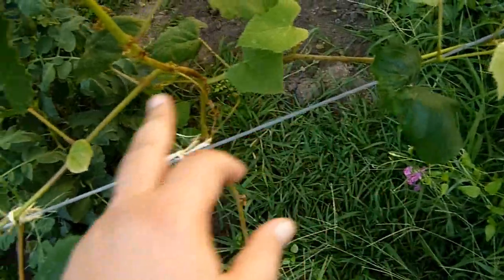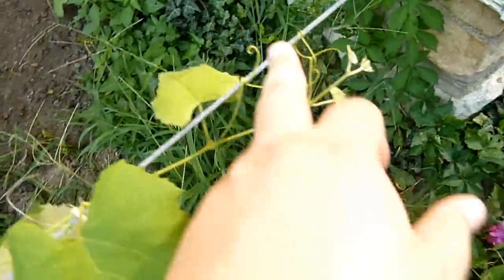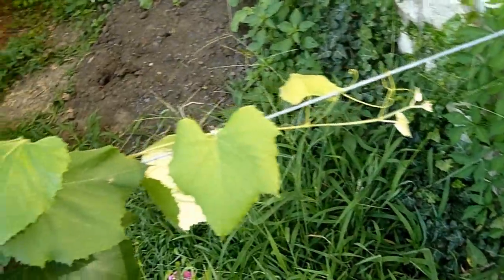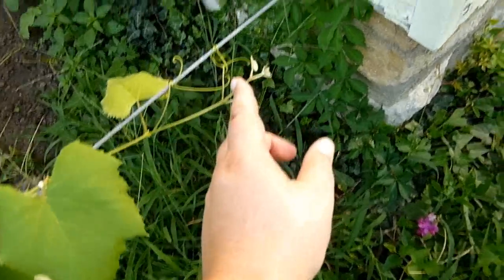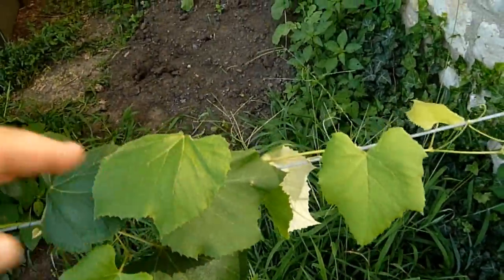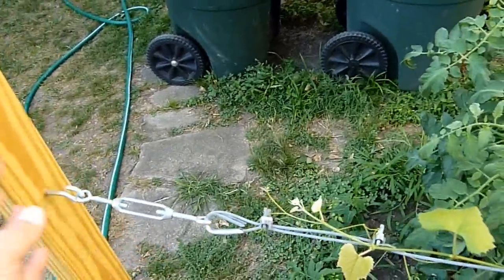So we brought this up. We already had two laterals on this one, so we're bringing them out and we just train them on. I'm just using its own natural things — you just wrap it around. You don't do it real tight. They'll just naturally, when the sun hits them, start to dry and they'll cinch around it. And what you'll wait for is this to get longer than the length that you want it to be, then you cut it back. You'll take off the growing spur and take it back to one just above here. When you do that, it signals it to put out its laterals. So we have this one coming out over here also. You do the same thing for wherever you want it to be — we'll have it cover the whole thing.